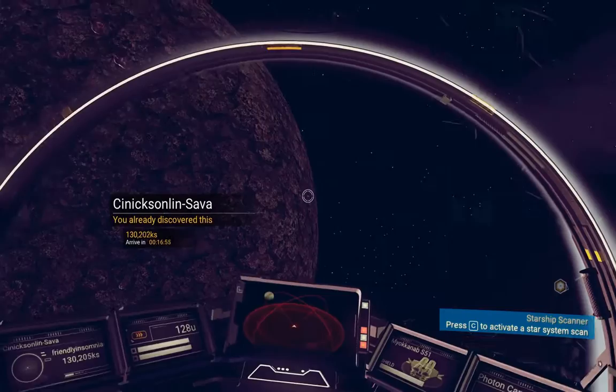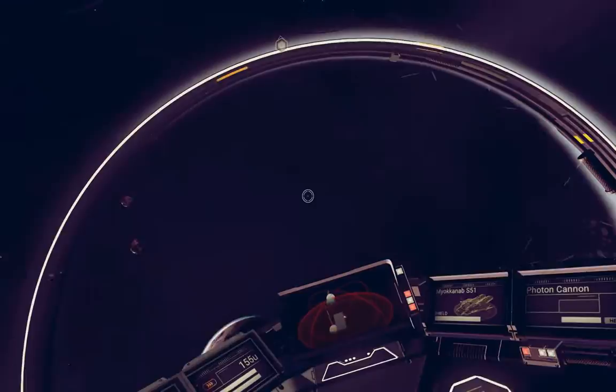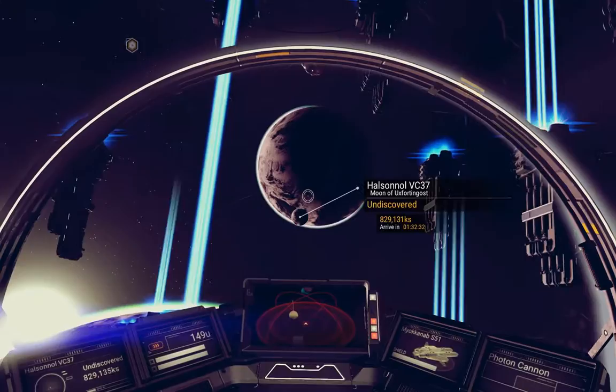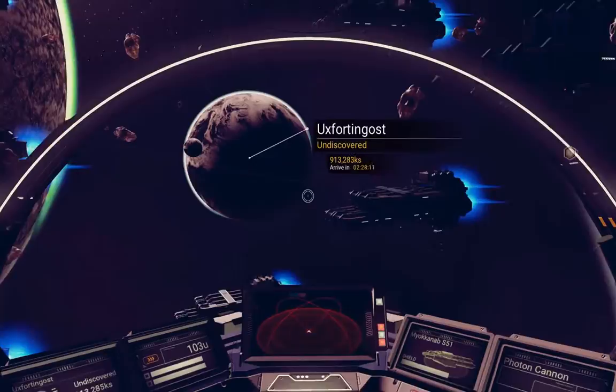Now, we visited this planet already. Let's see what else there is. Okay, alright, easy. Easy, guys. We haven't been there, and we haven't been there. Okie dokie, then. Like, a dozen... Well, no, it's like 10 ships or so just warped straight in my face.